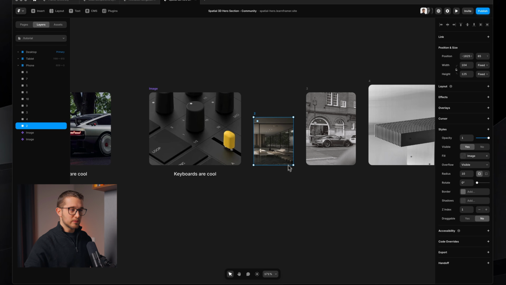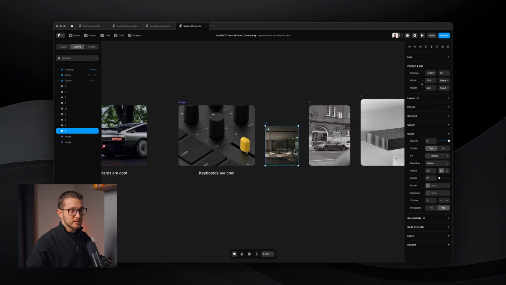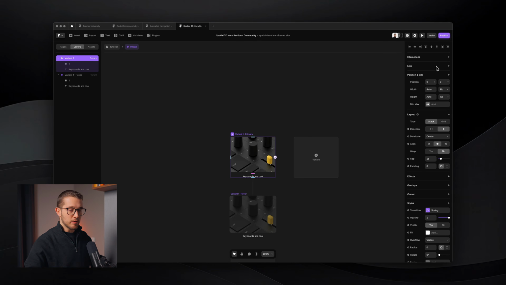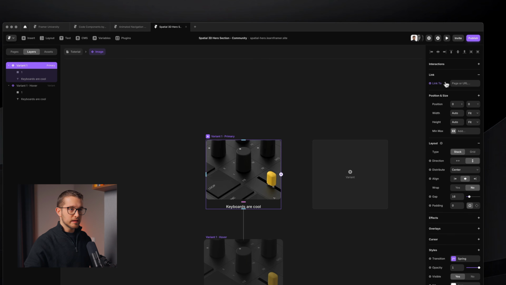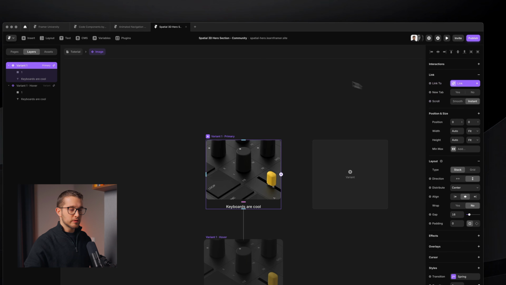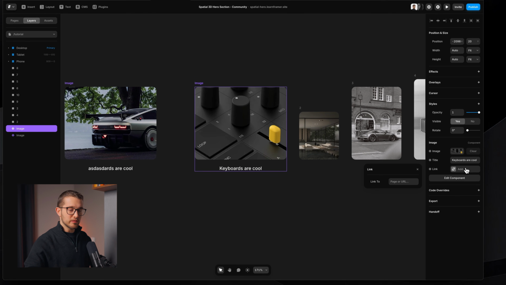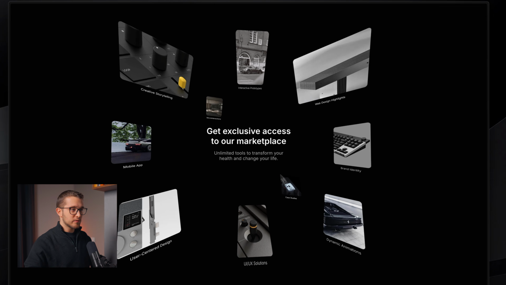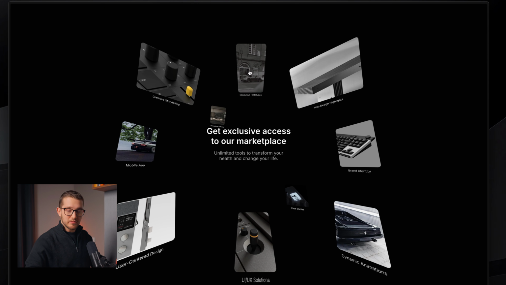But if you want to have different sizes for these images, then you have to create these components for each of the different sizes. And by the way, one more thing, inside of the component, you can also create a link variable. So if you go to the primary variant and then to the top right, click link, and then you can create a variable for that as well. And then you'll be able to assign the link to these cards here on the right properties panel on these component instances. So you not only have the hover states on these cards, but they are also actually clickable and they take you to different pages.